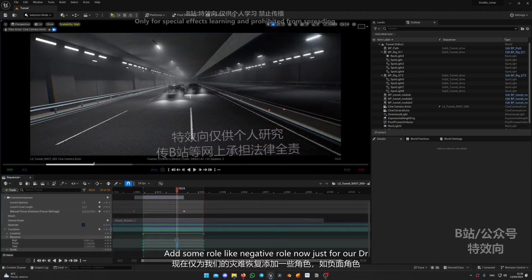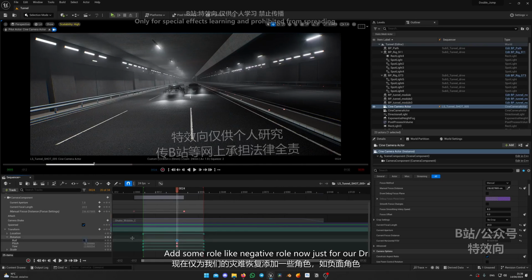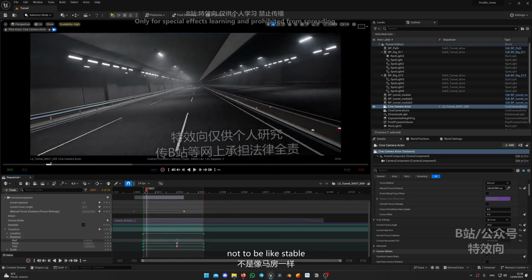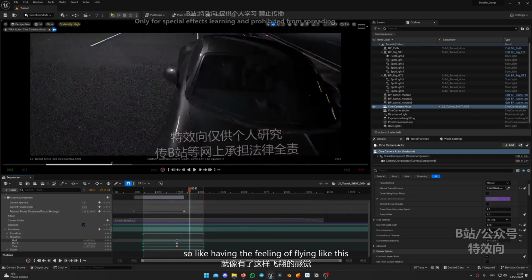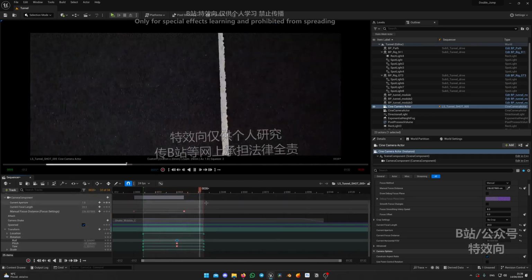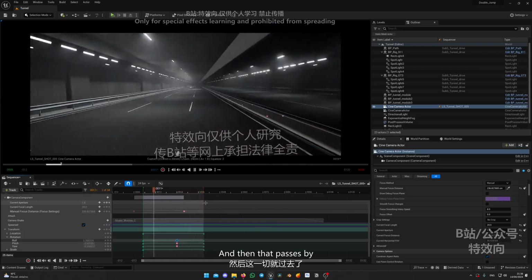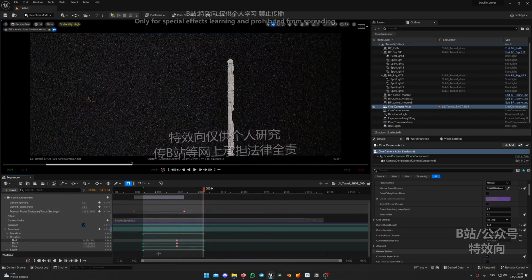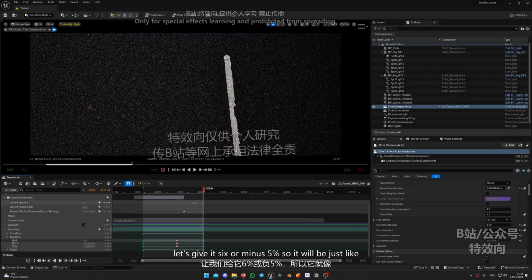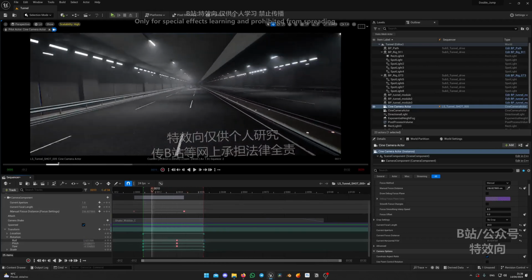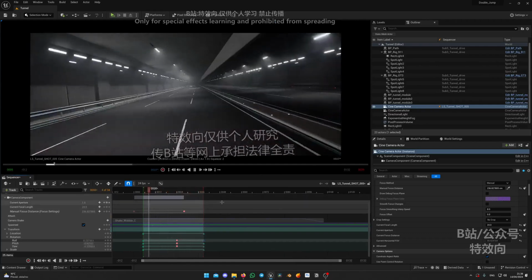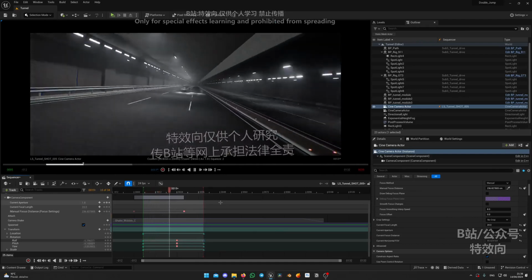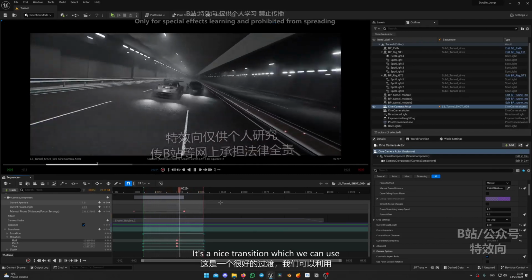Let's add some negative roll now, just so our drone is not stable, so it has the feeling of flying, like this, and then that passes by. And here probably let's keep it 6 or minus 5, so it will be still staying there. It's a nice transition which we can use.